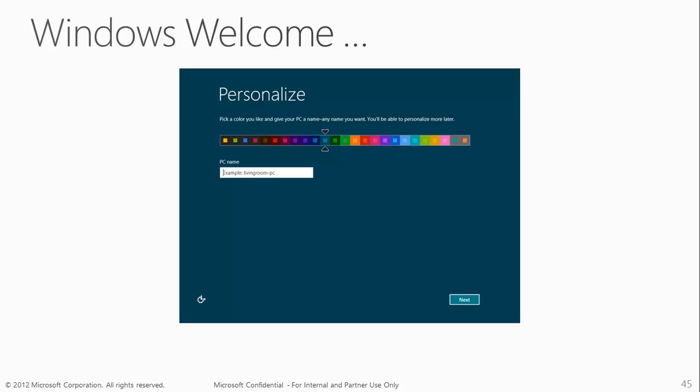But once the host name is defined and the networking services are started, it can't be changed again without restarting everything. So we don't have a mechanism for doing that within the context of Windows Welcome. So if you do decide after clicking next that you want to change your computer name, just restart the PC, and it'll drop you right back here, or finish Windows Welcome and then from the desktop go into System Properties and make the change from there.